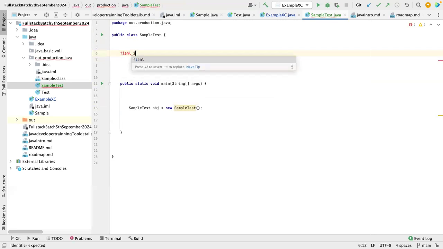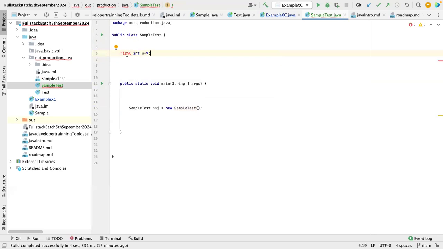So final int a equal to 9. This is a final value. Now a is 9, so during program execution the value of a cannot be modified; it will always be 9.